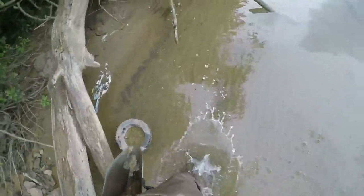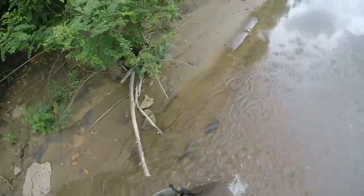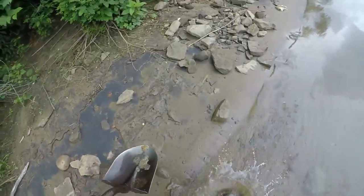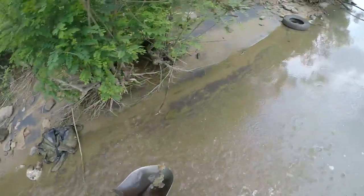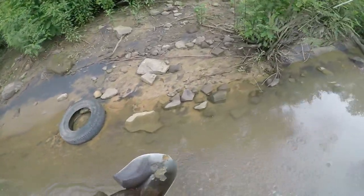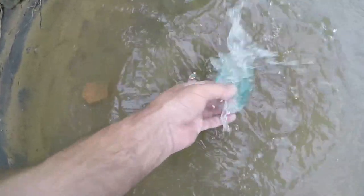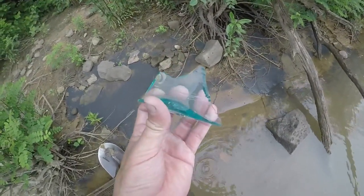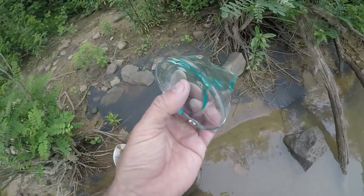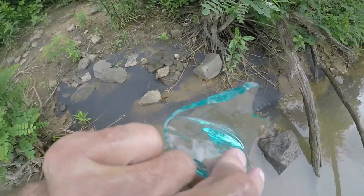I'll show you this old bottle I found up here — it was an old one, like 1885 or something. It's broken but man — looks like some kind of old historic flask piece. Right here — look at that! Oh, that's an old flask. Look at the color on that! It had something on it — probably 1885 or 1890. That's old glass. That would've been awesome. Should take that to a bottle head to look at.